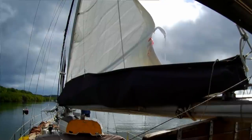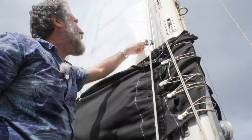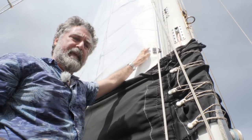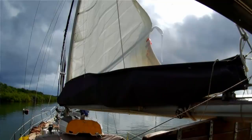There we go. Okay, let's look up here. This batten is much too short. It doesn't go all the way into the car. So we'll have to get the other end set, and then I'll measure this distance and we'll extend this batten just a little bit. And that's it. That's the fourth batten.